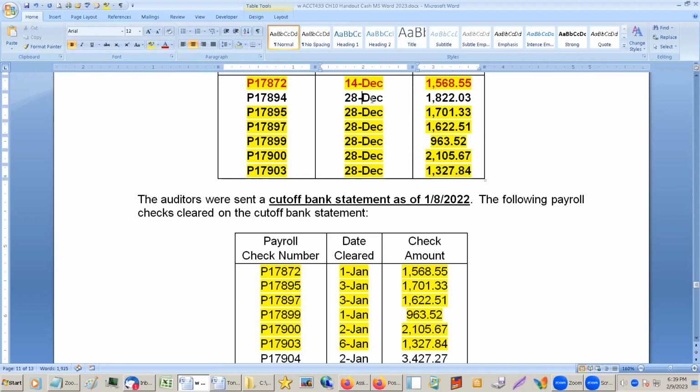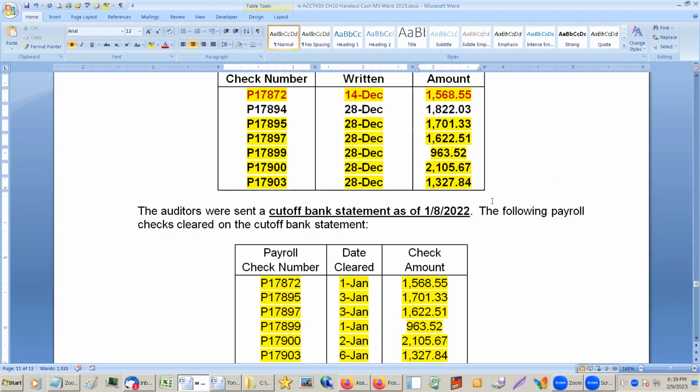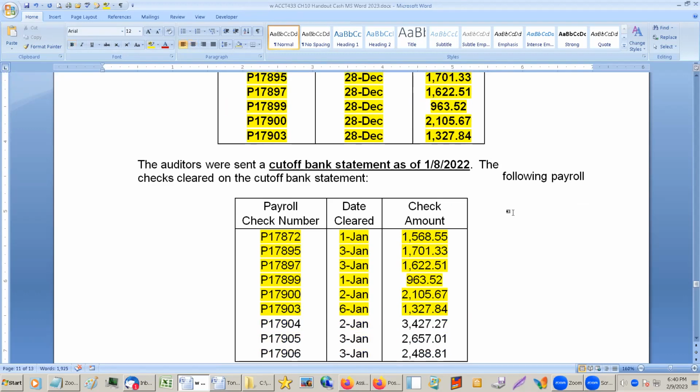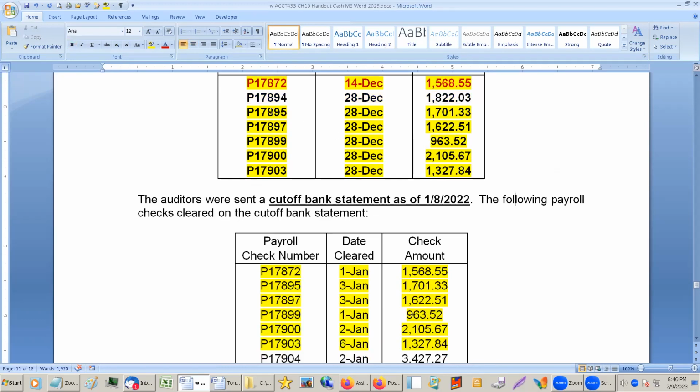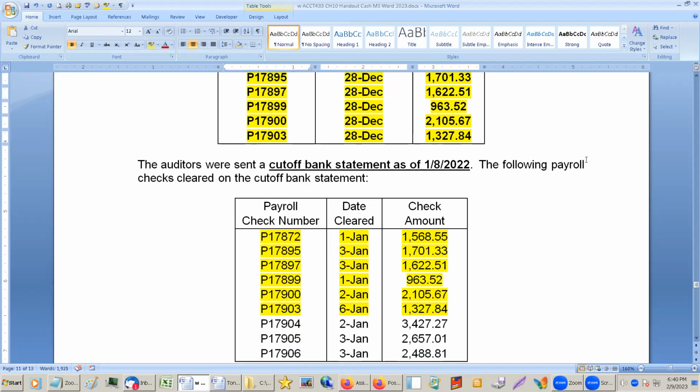Okay, now this one that didn't clear was written on December 28th, and this is one on the 8th. It's possible there's some problem with that, but it's also possible that someone just hasn't cashed it. You may look into it and see why it hasn't cleared, depending on how often that happens. But this very well could be that someone just hasn't cashed it yet. Maybe they're on vacation, they didn't pick it up, or whatever happened. Okay, anything else here?